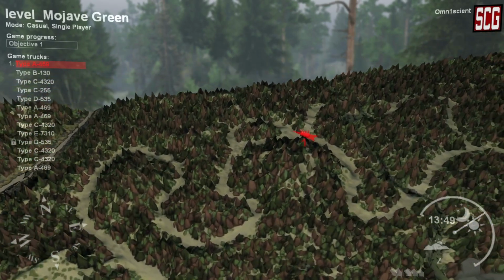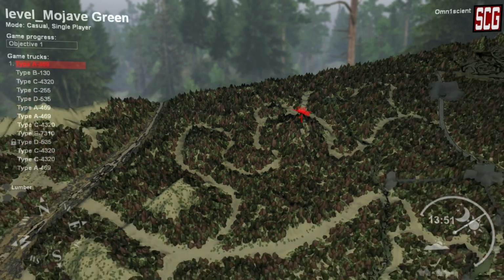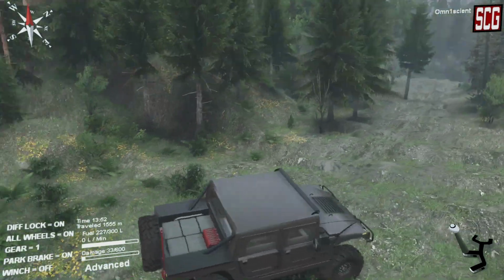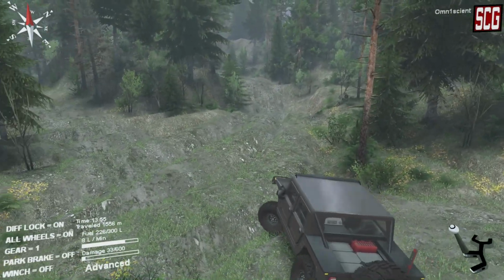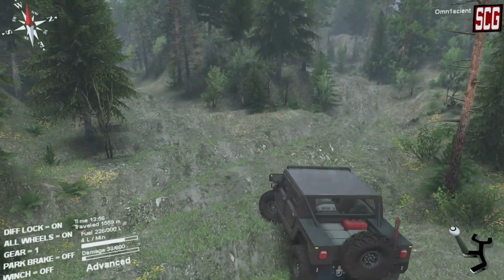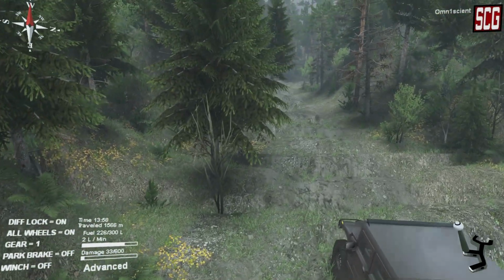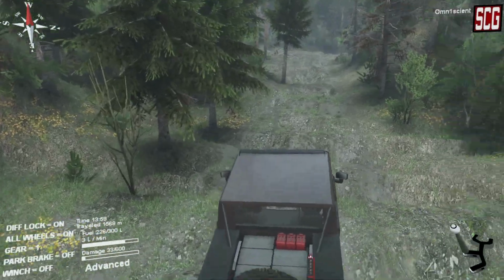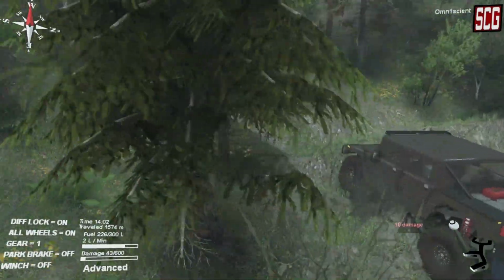We can keep going forward and take a turn off and go around, or we can take the shorter route. I'm going to go with the shorter route and see how treacherous that is. I mean, that looks pretty insane over there, but this looks pretty nuts as well. Either way you go, it looks like you're running into some pretty deep crevices.